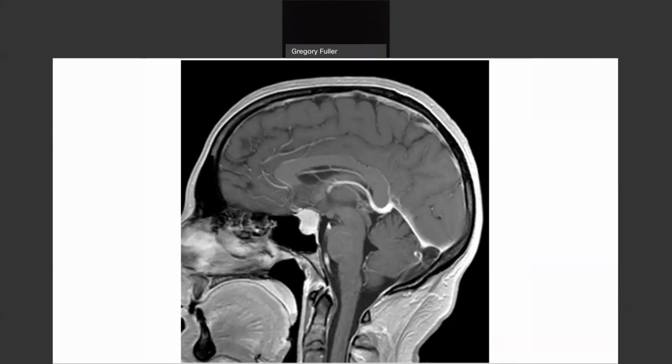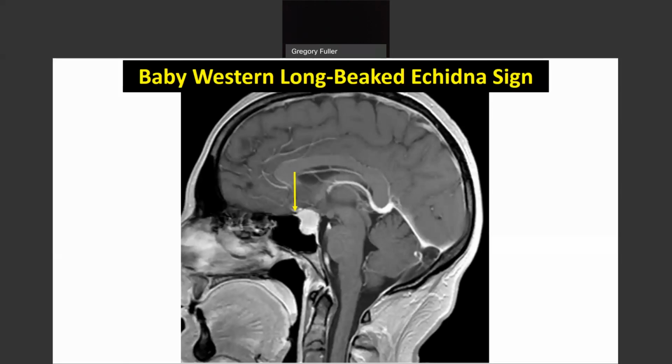Now, of all the images of all the cases that we've had in my small collection at MD Anderson, I think this is the one that most closely mimics pituitary adenoma, because it looks almost just like the snow cone or the snowman sign with a little bit of a waist, right? But detail is so important to radiologists and to pathologists. If you look at the detail right there at the tip of the arrow, that's a dural tail, that's going to be the beak. So I will call this the baby Western Long-Beaked Echidna sign for small tuberculum sella meningiomas.